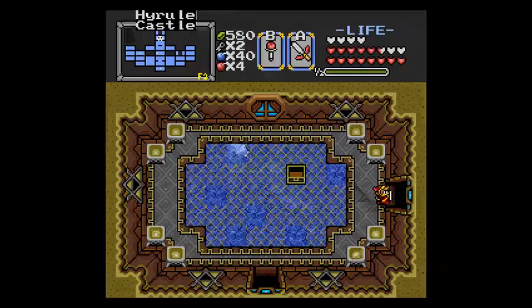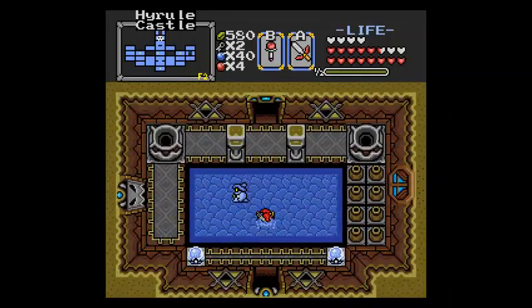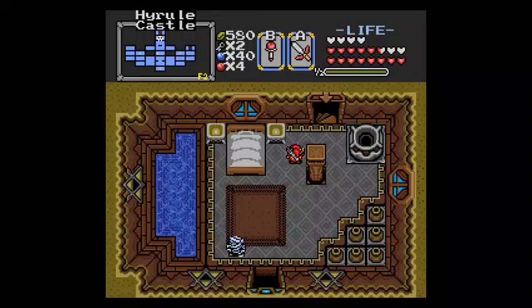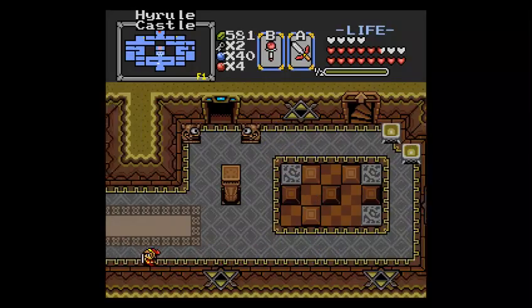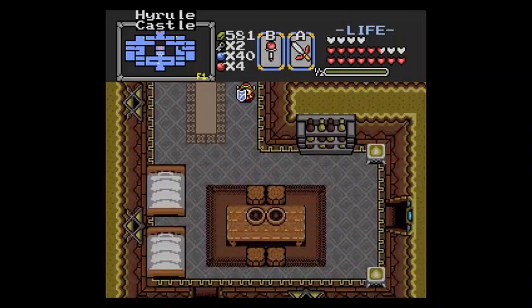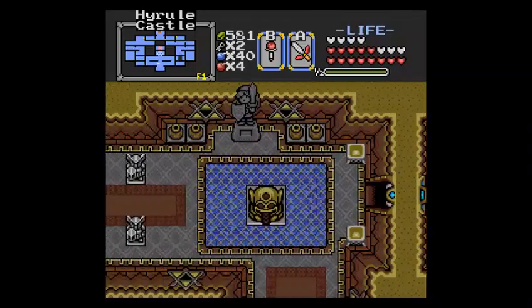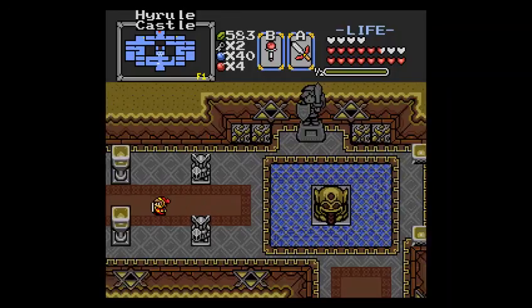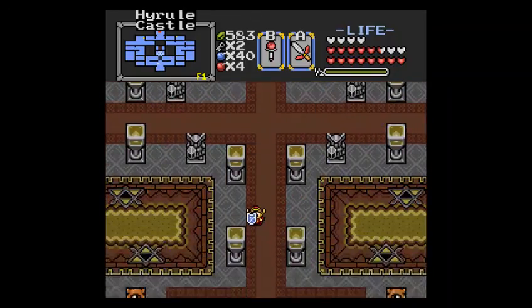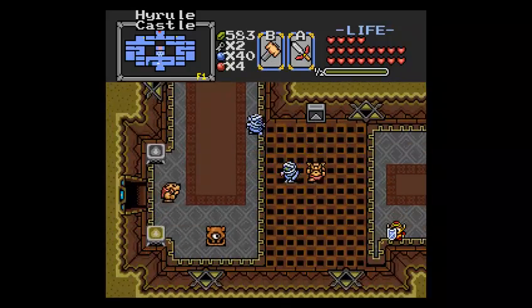Okay, so we got both of the keys for this side. Wrong way. Okay, so now we're pretty much done with the water side until we need to actually open the way forward. But we're not going to be doing that until we finish up with the other side. I'm sure you can't guess what the other side is going to be. It's a complete mystery. The right side was water, the left side is spikes. See? Told you couldn't guess.